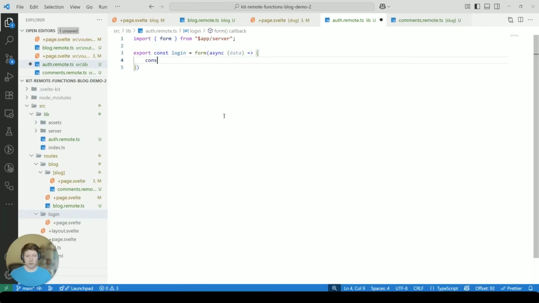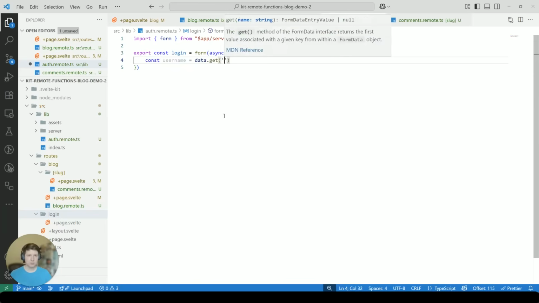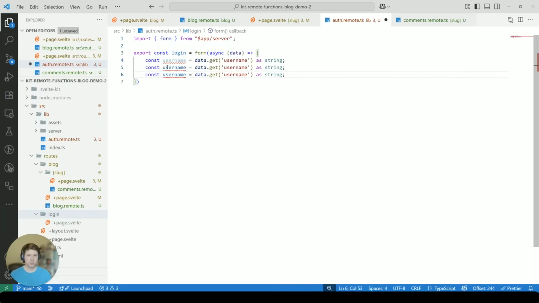And from this, we're going to get the username as string, and the same for password, and redirect to. So we redirect to the login page with a search parameter, which is passed to this form so that we can redirect back to the correct page.